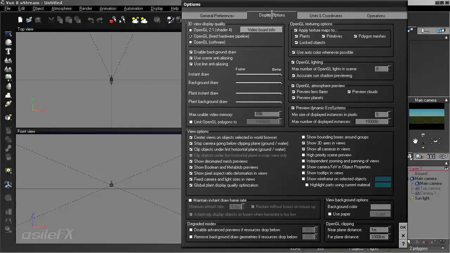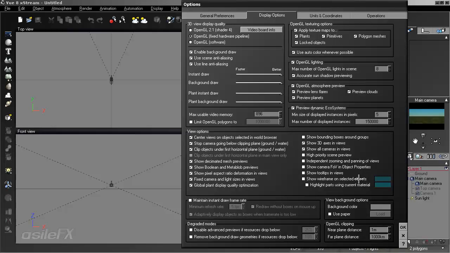And then I'm also going to go over to the display options. And a couple things I want to note. I do have the show wireframe on selected objects and highlight parts using current material checked off. I've noticed with the wireframe overlays and the shading color overlays on objects, it will sometimes decrease performance, especially with terrains.